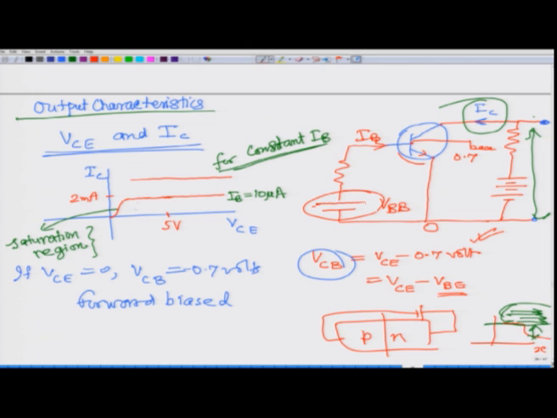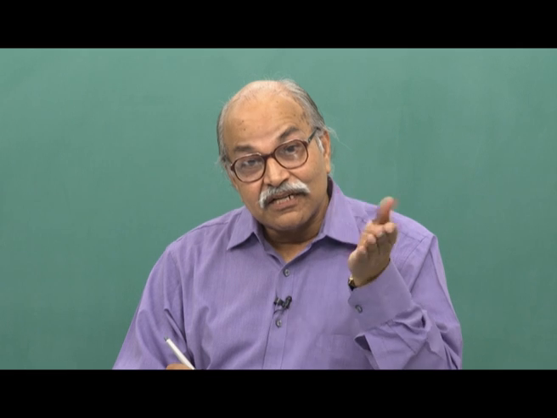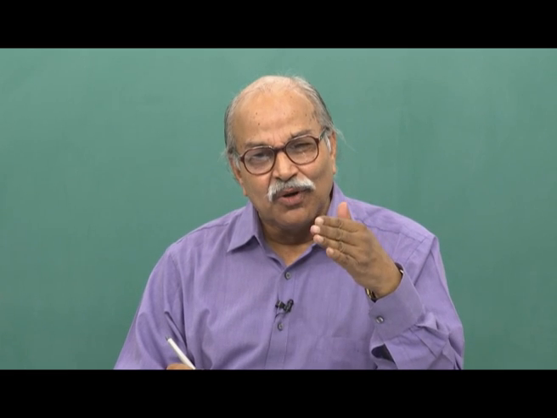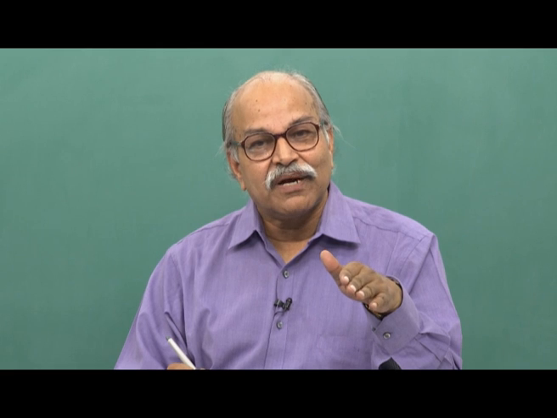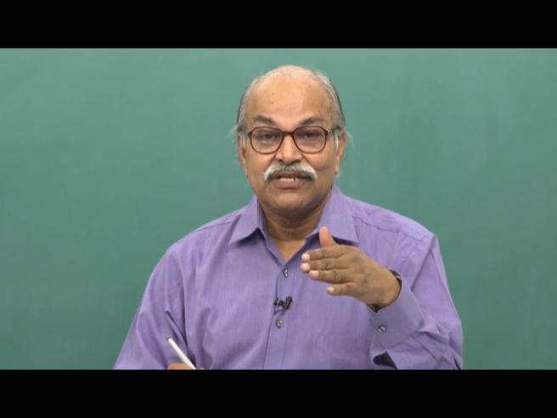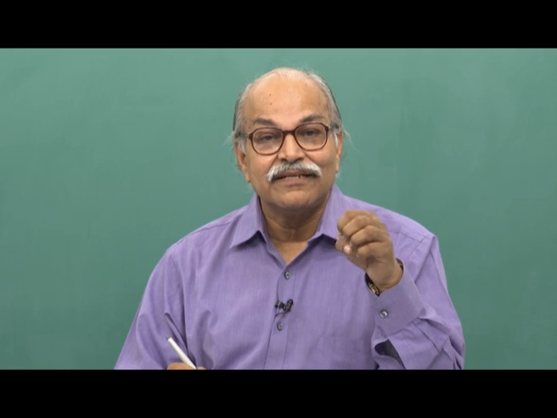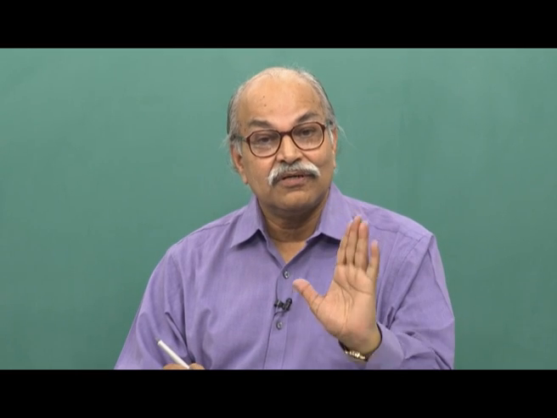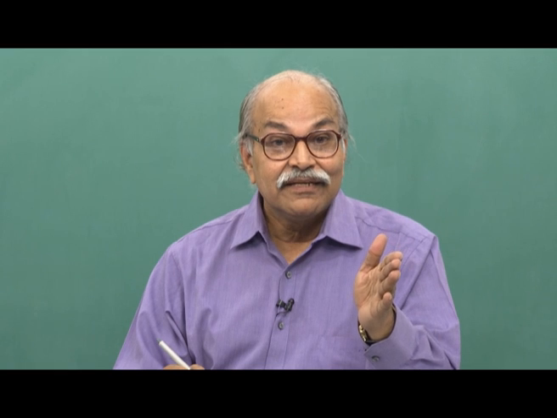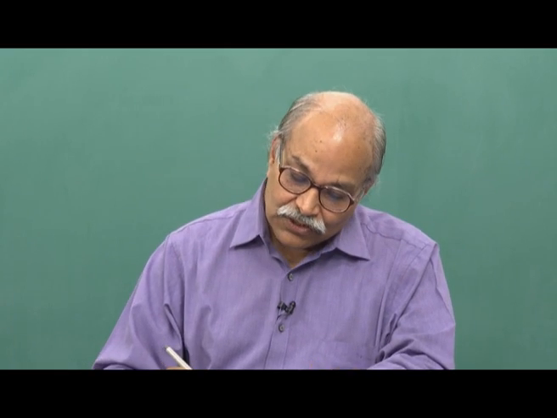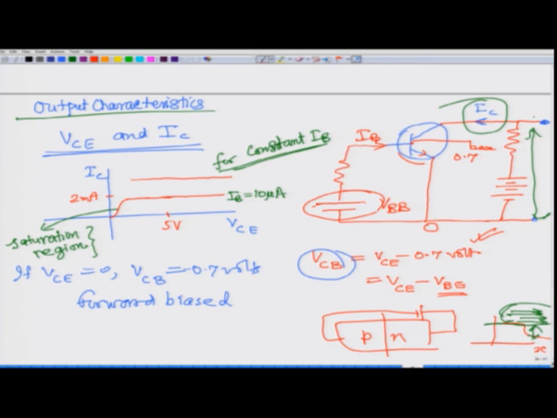And again, once it comes to that region, 0.6, 0.7 volt region for silicon, where the reverse biasing is either very small or it has gone to the forward biasing zone, you will have saturation. The efficiency of drawing these charge carriers by the collector has gone down, and ultimately that current becomes 0. So, this curve will again join this point here and will go like this.